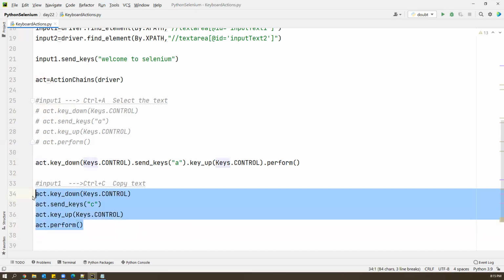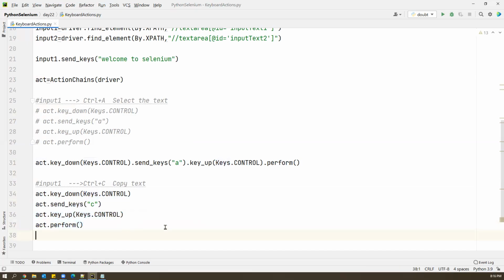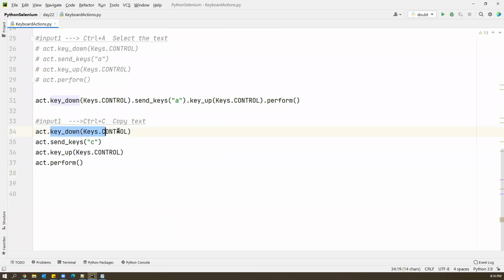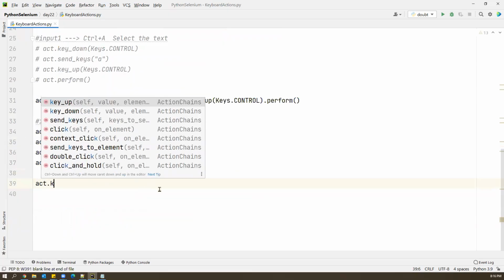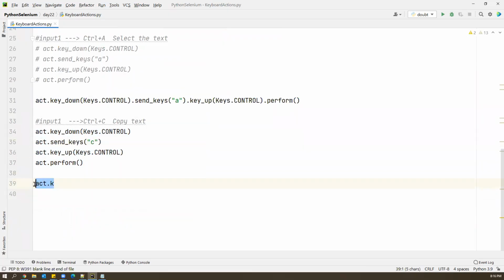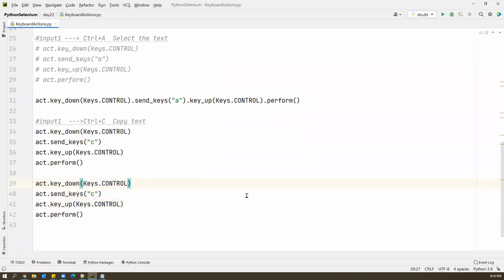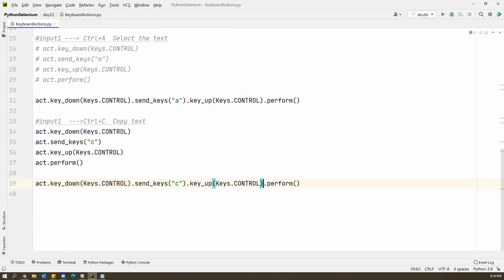Now we can combine all the statements into one single statement, because we are accessing all the methods from a single object. How can we combine? Act dot... again, let me write everything once again. And here you can just remove the repeated act dot, send keys, dot key up, dot perform.